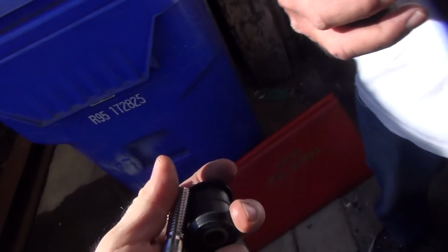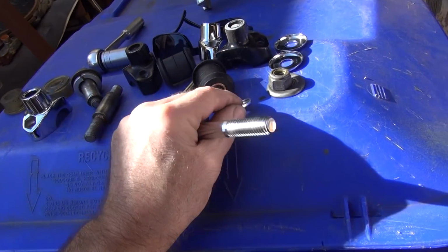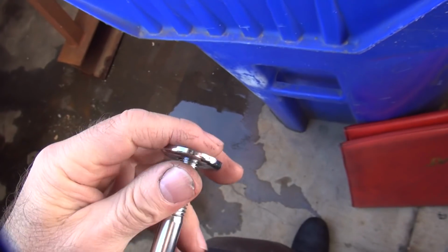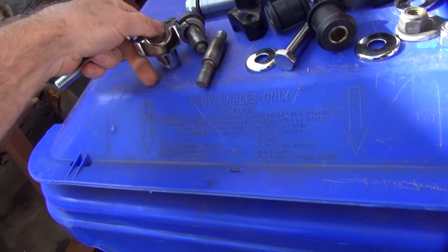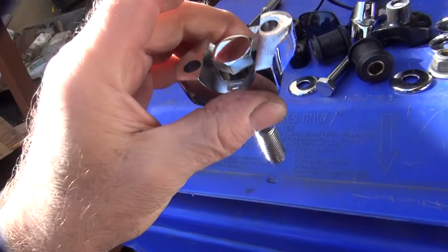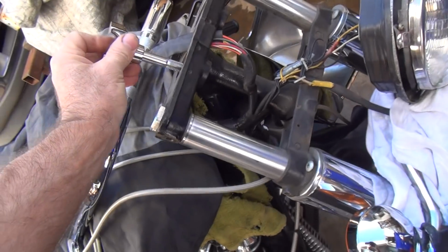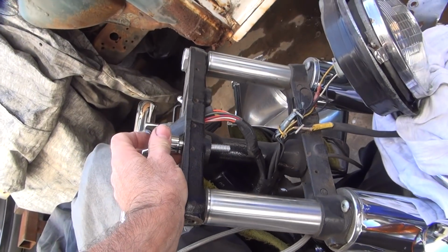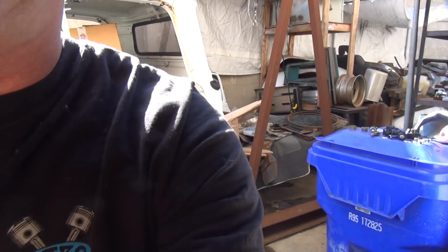So they give you no lock washer? Nope. Okay, I'm not using no stinking lock washers. So I'm gonna use one of these. One of these over here. Oh, I'm doing it wrong, you dumbass. Just goes in there like that. Look at that. That might work. What do you think? It's gonna work. Maybe. Might work. Okay, we need all the parts for this. Where's all the parts? I need a rubber.